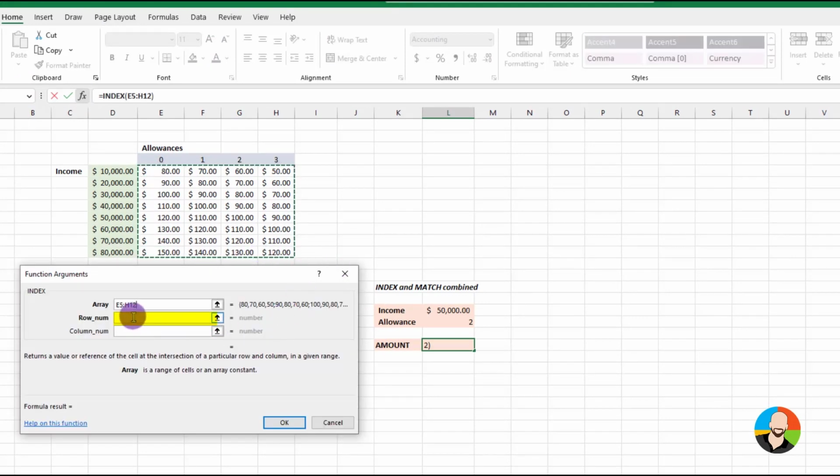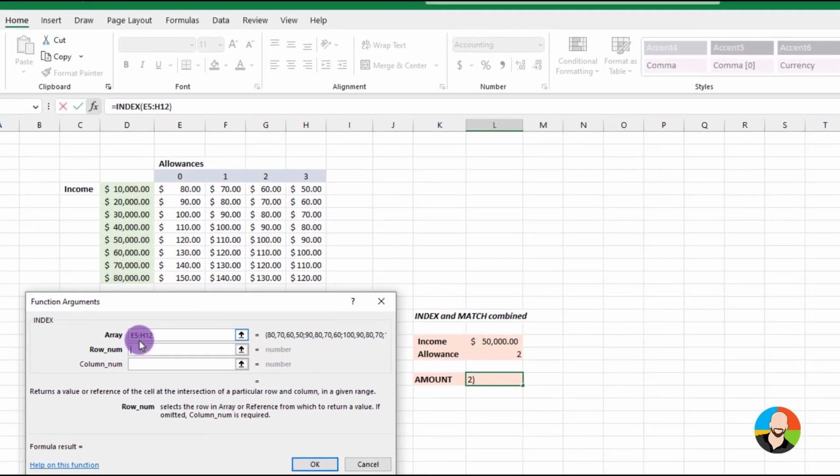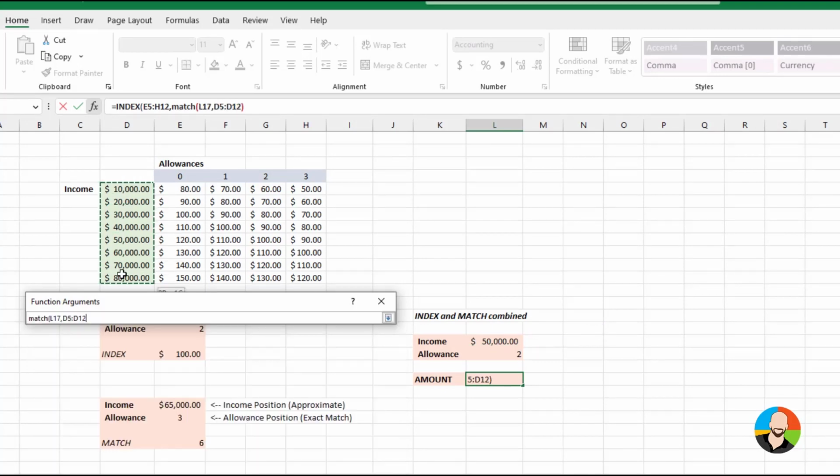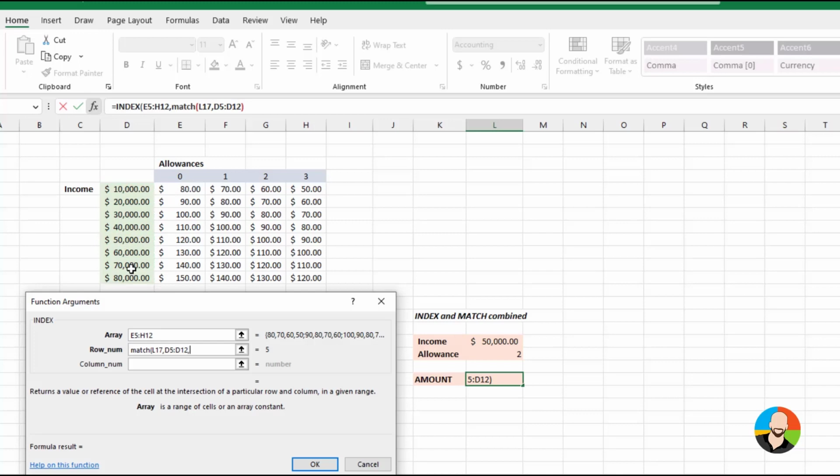Now for the row, here is where we can integrate the match function. Let's type match, open parentheses, click on the cell with the salary, type a comma, select the salary range, type a comma, and we'll type a 1 because we want an approximate match, close the parentheses.